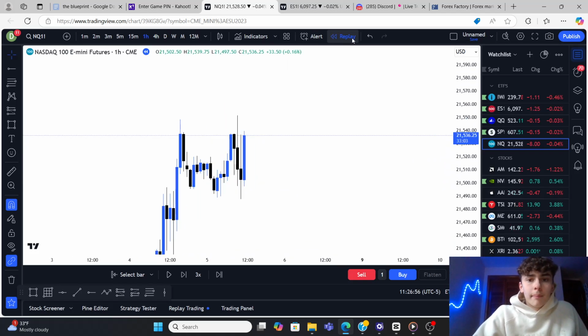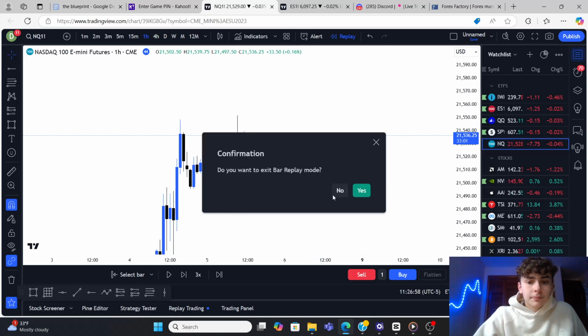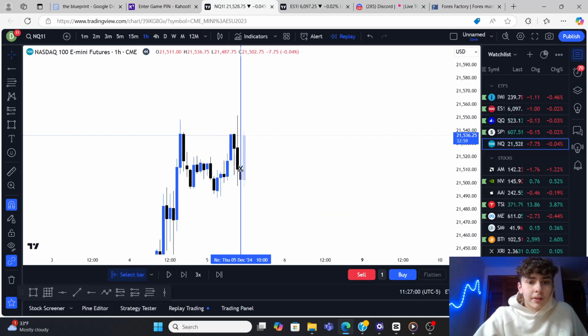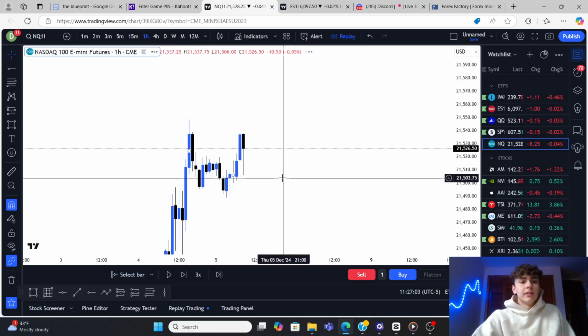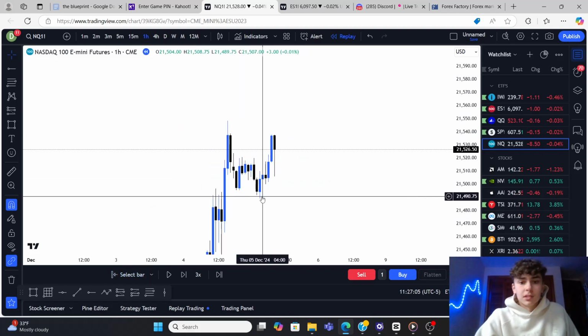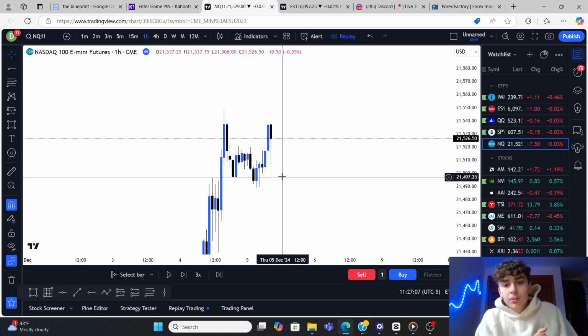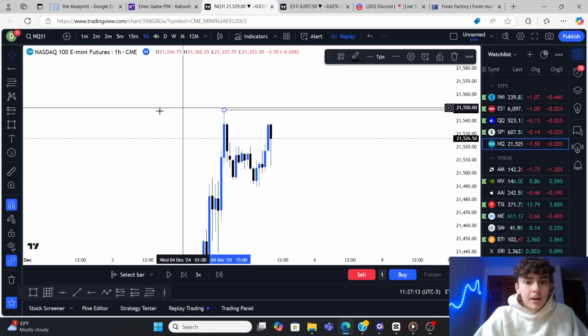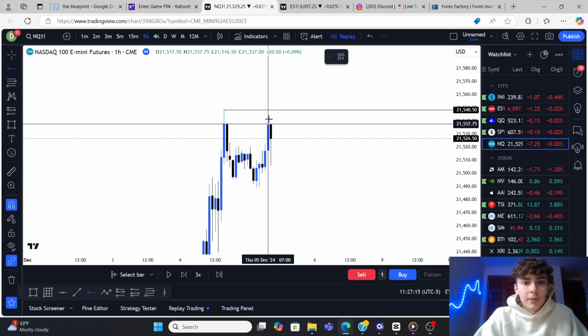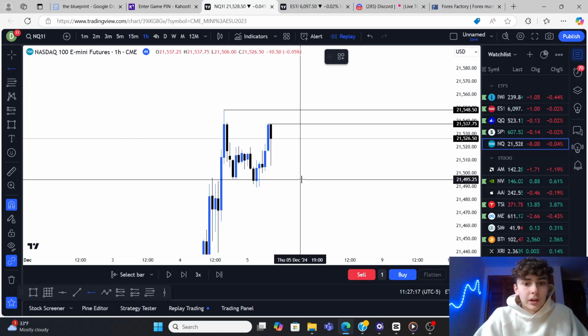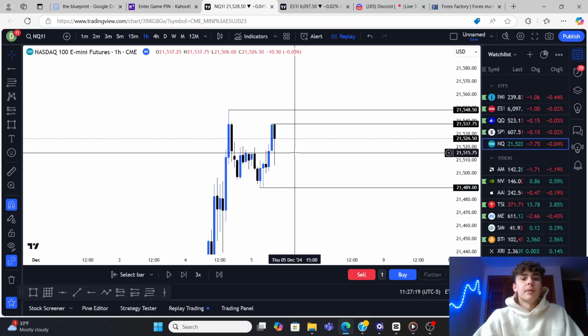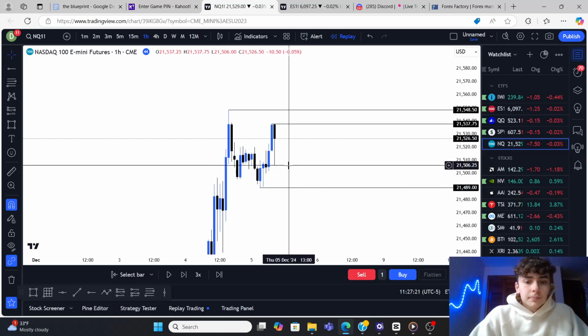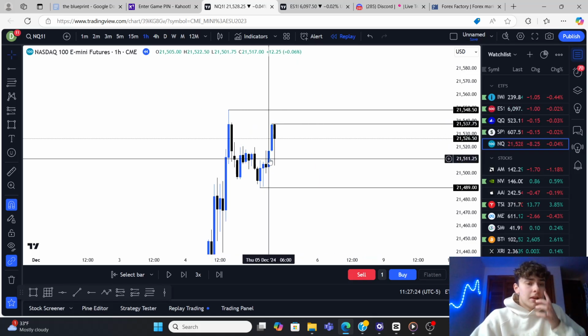So boom, market opened at 9:30. Let's go to the 9:30 open on the chart. This is what I was looking at right before market open. What's the first thing I'm doing? Marking out high time frame draws and liquidity. There were three: a 4-hour high here, a 1-hour high here, and a 1-hour low down here. These are my draws on liquidity for the range we're trading in.